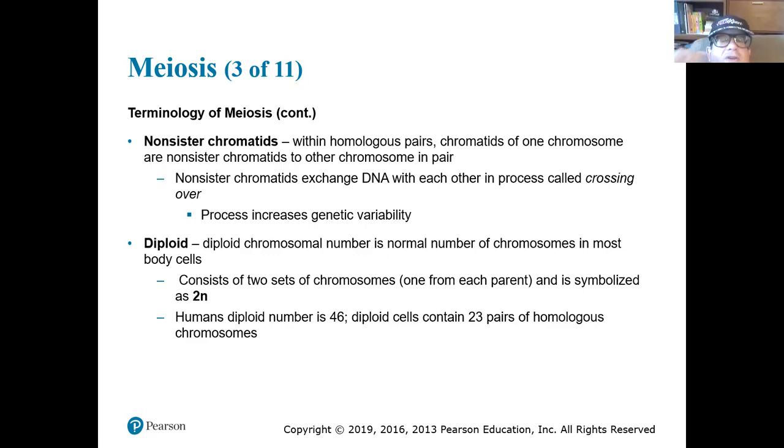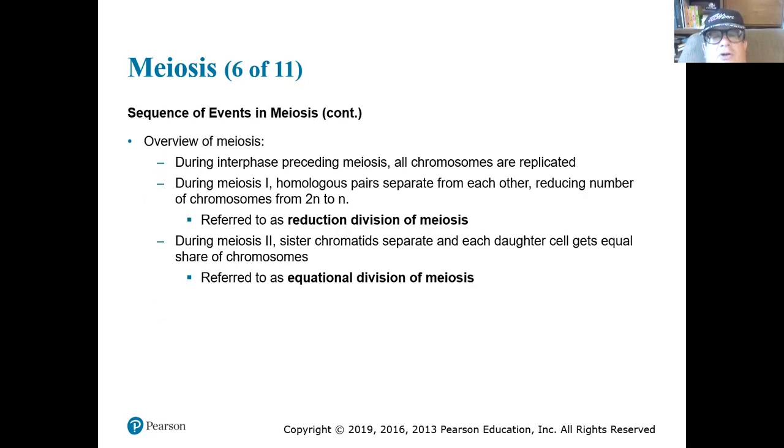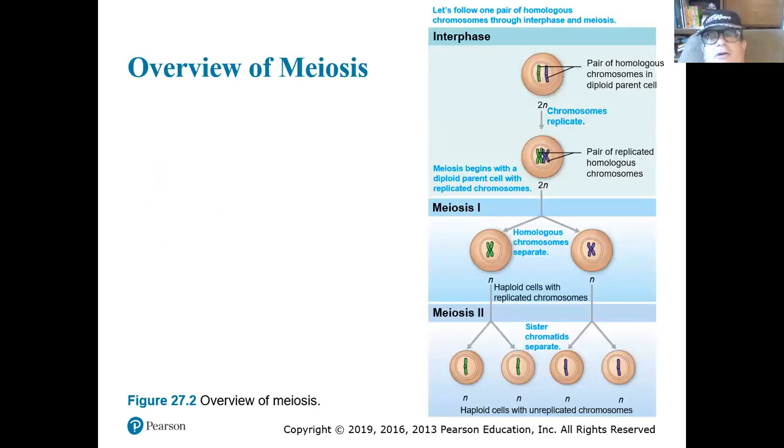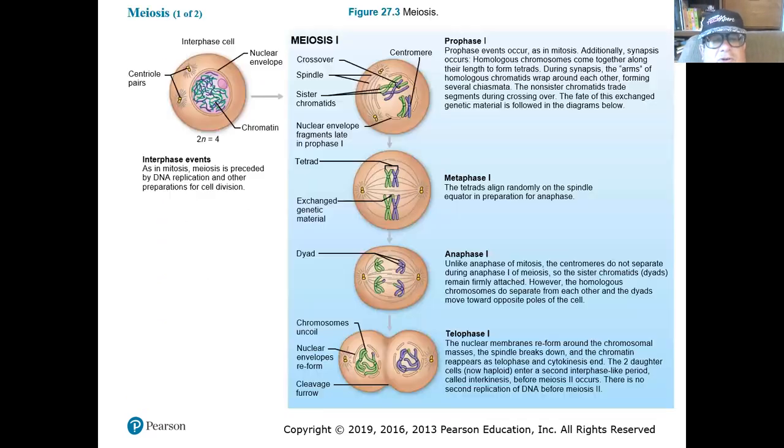Non-sister chromatids in homologous chromosomes: the chromatids of one chromosome and the chromatids of the other pair. What we're talking about here is that this is when crossing over happens. I'm going to go to the picture. The Amoeba Sisters video I linked to for you has a really good video, but let's see if there's a crossing over picture. There is not, but this will work really nice.